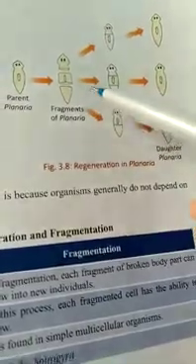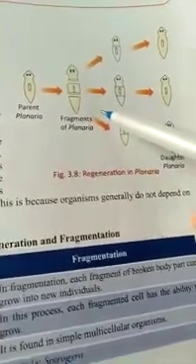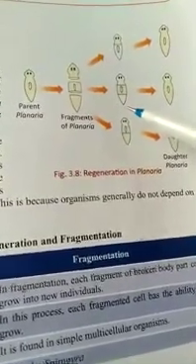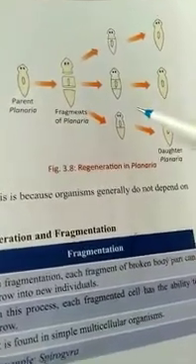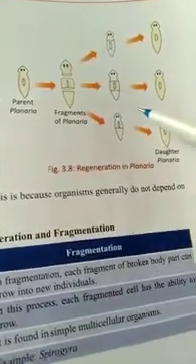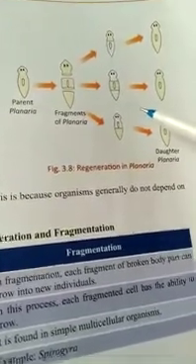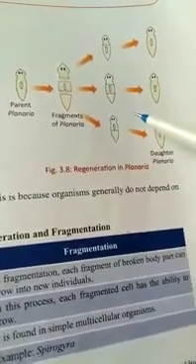Clear? That is called the regeneration property. So in this process of regeneration, some specialized cells are involved. These cells proliferate and multiply into many cells. These different cells undergo changes to form various cell types and tissues. All these changes occur in an organized sequence, which is called development.